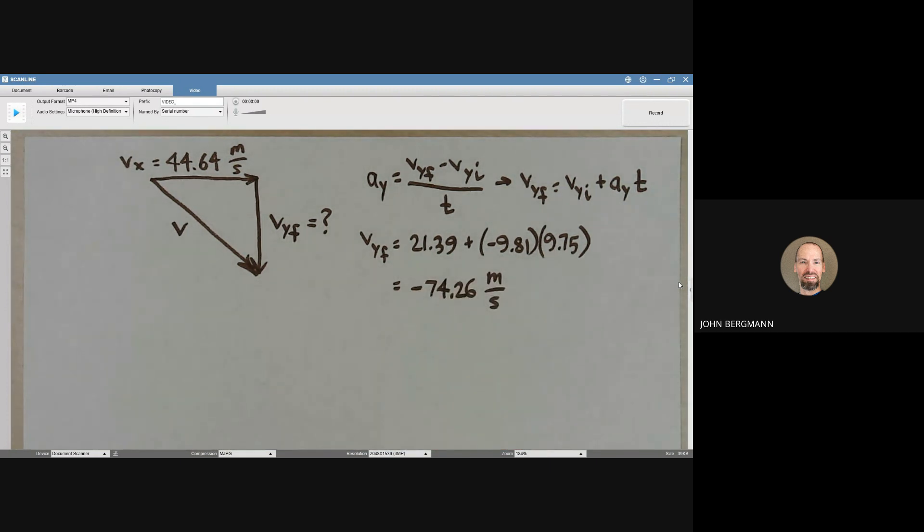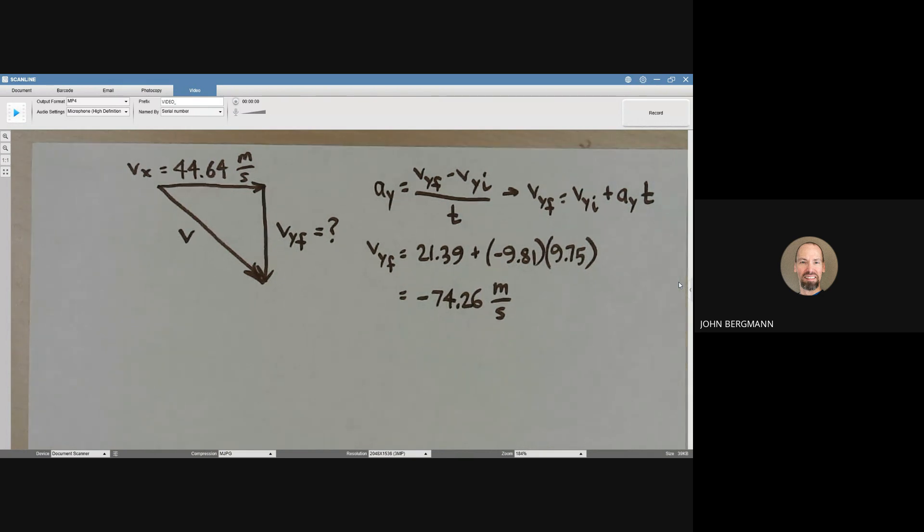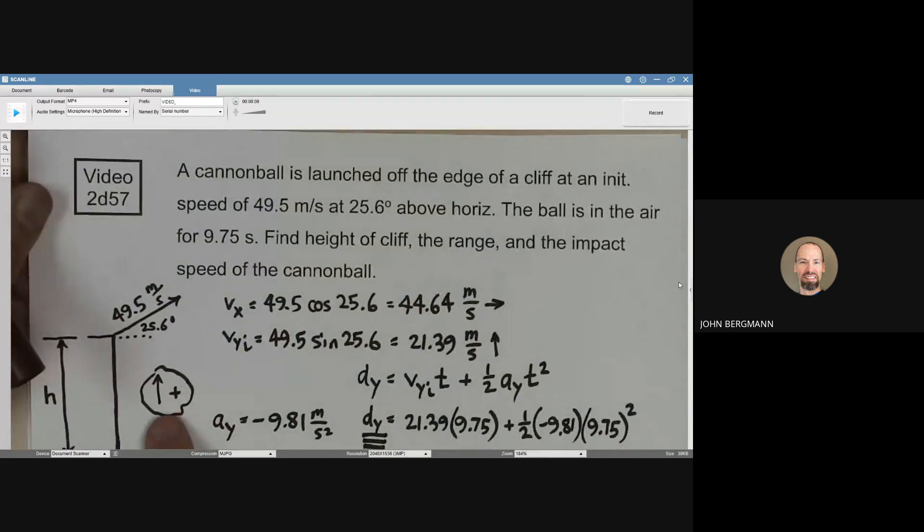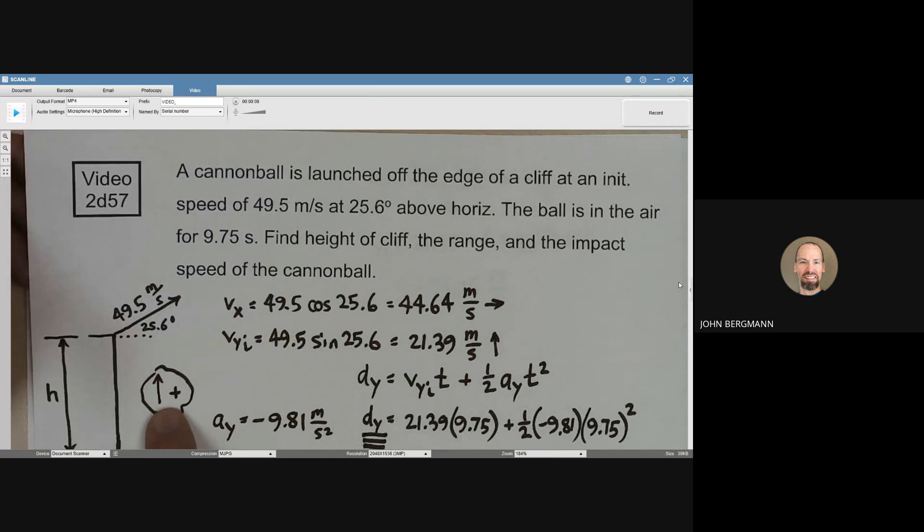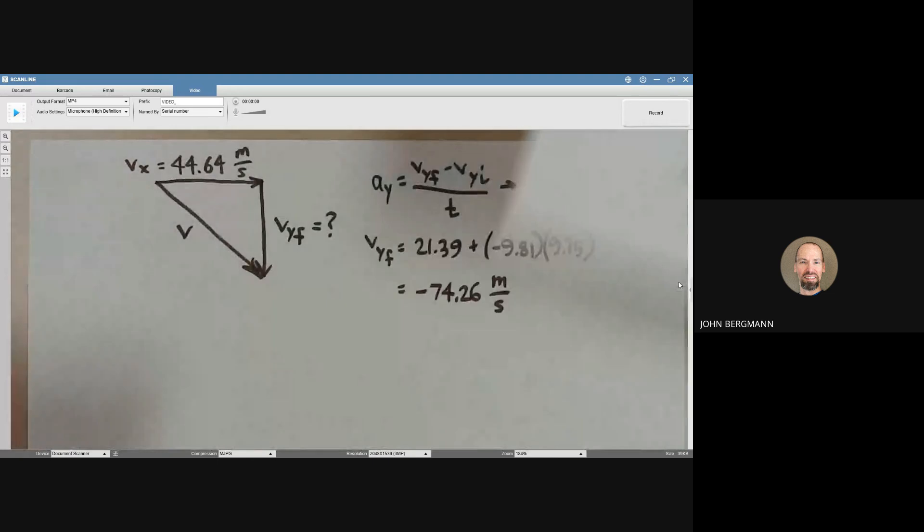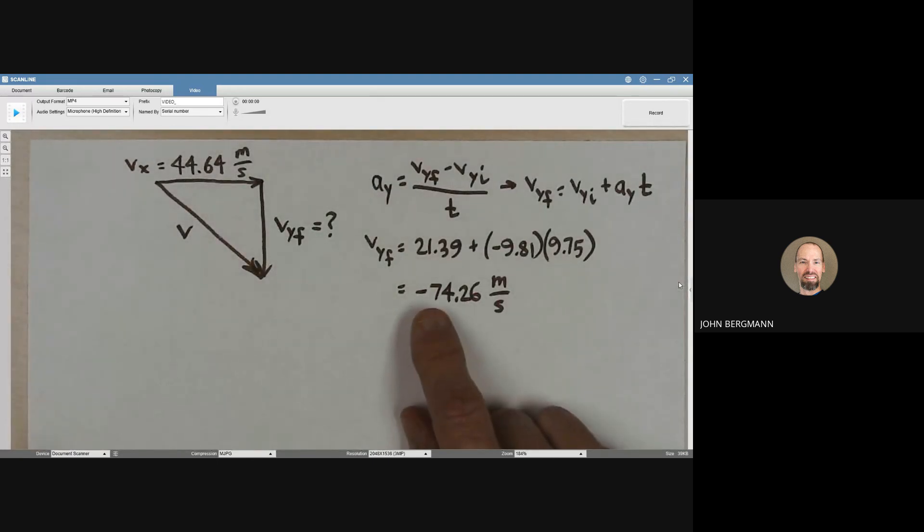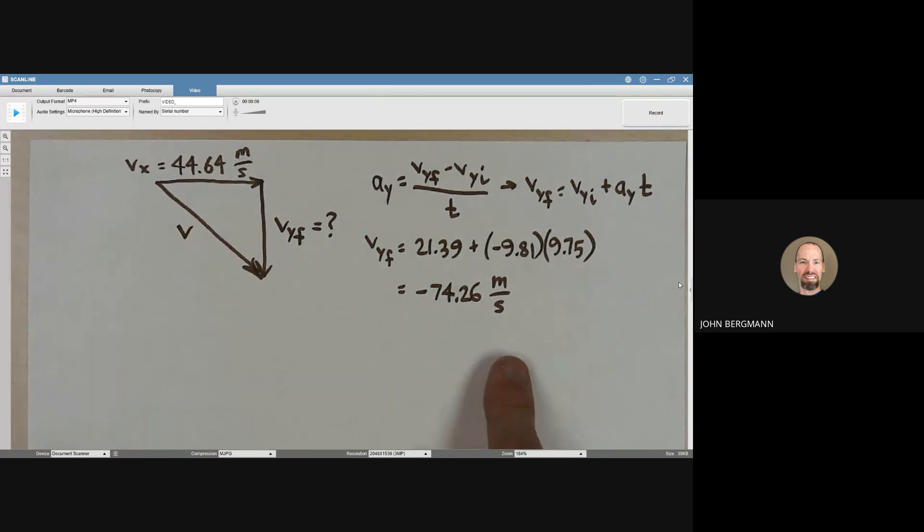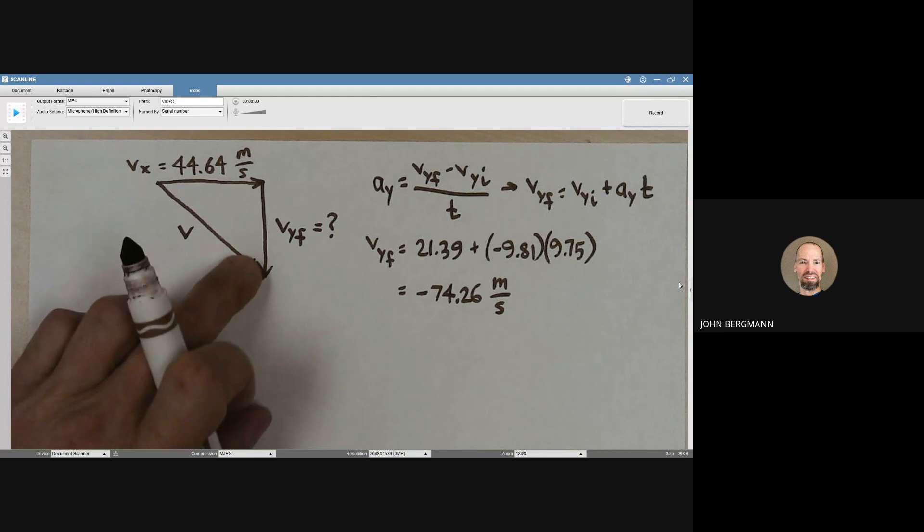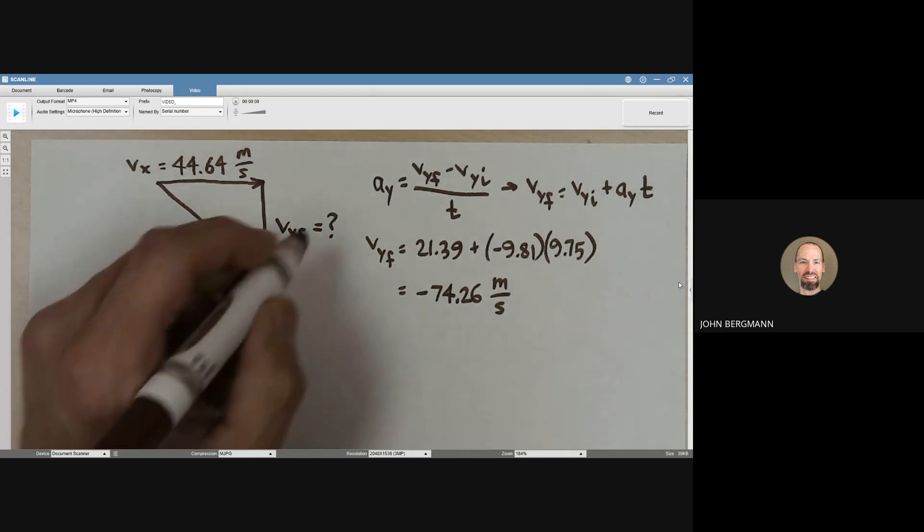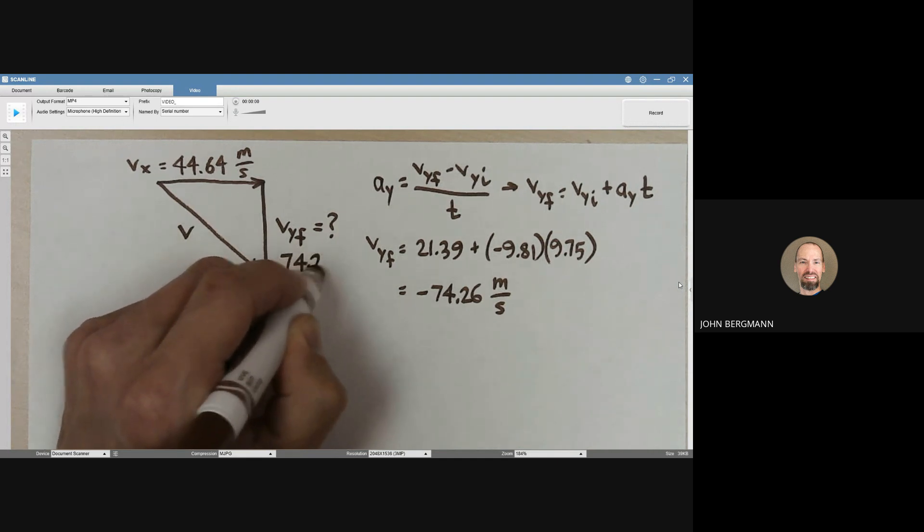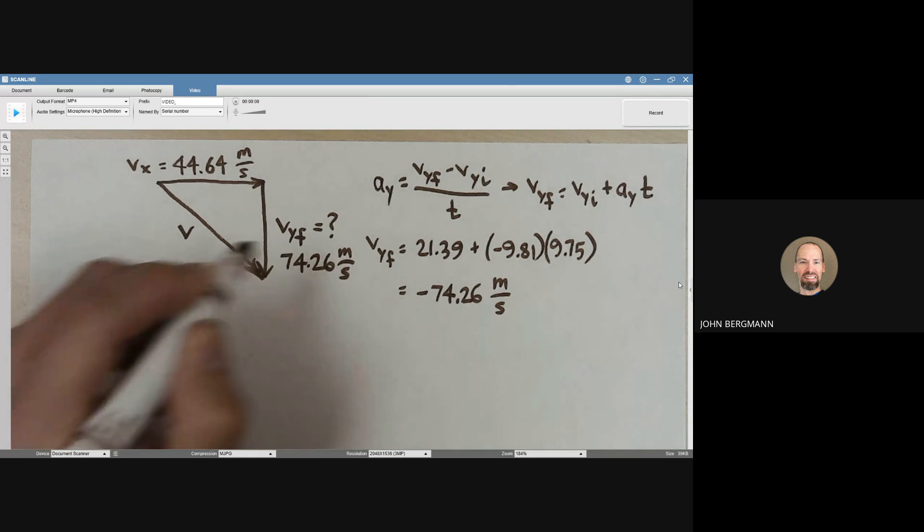Why does it come out negative? Because way back when we were young, right here, I'm pointing at it. It's in the lower left corner of the screen. We said upward was positive. When this cannonball hits, it's definitely moving kind of downward. It's moving to the side also, but it's also moving downward. So you can see this triangle is not a very good triangle because the length of this leg has a magnitude of 74.26 meters per second.